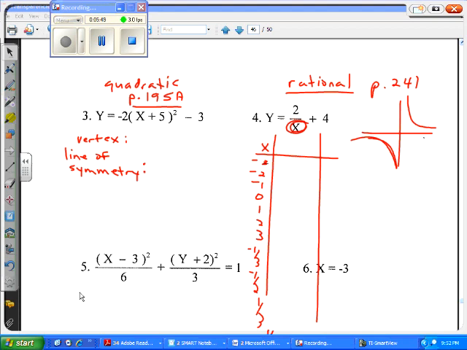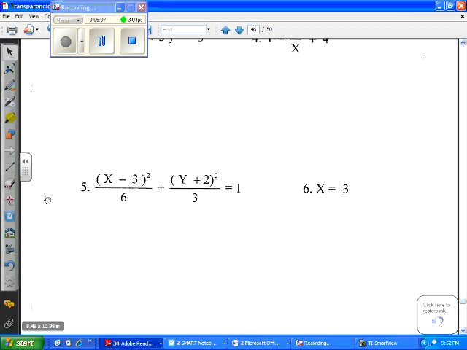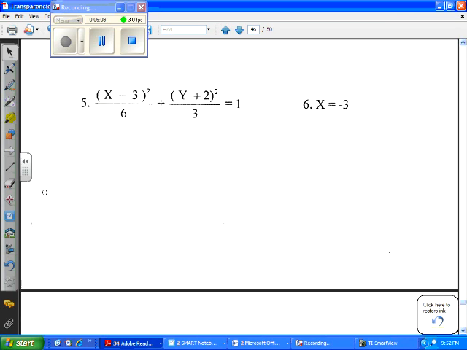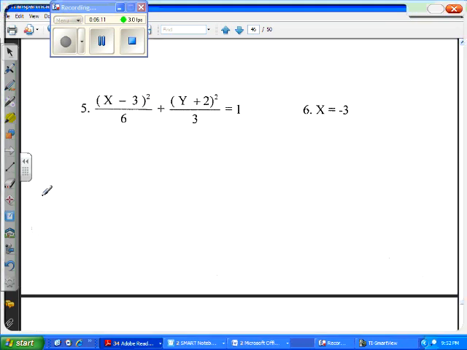But anyway, okay. So remember, when we plug that in, we got a whole gob of points because our graph is going to require lots of points to see where it's going. Okay. So then you can investigate that, page 241, if you need to get a view of that. Number 5 is an ellipse.